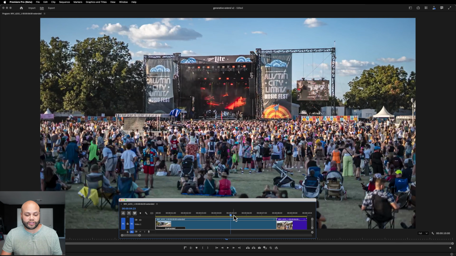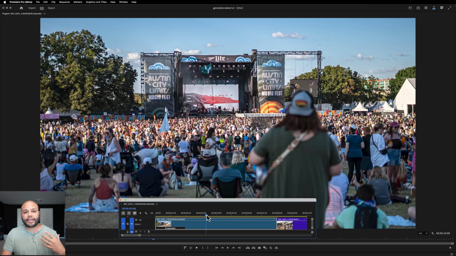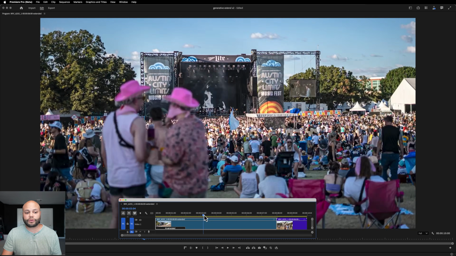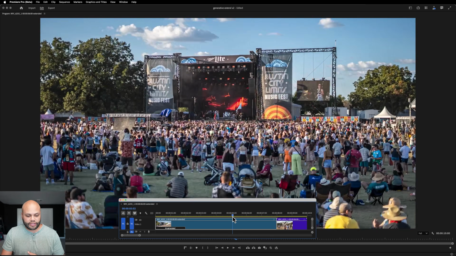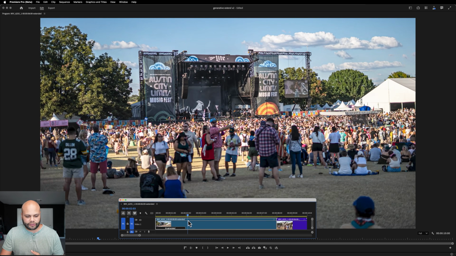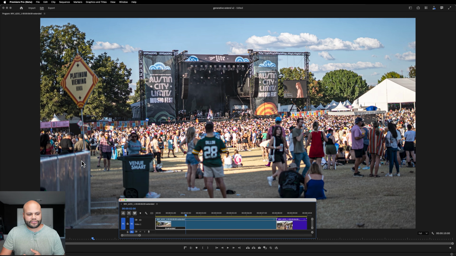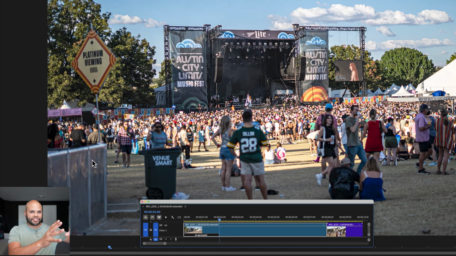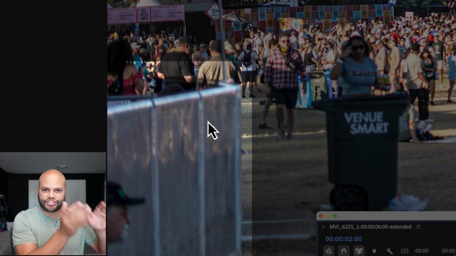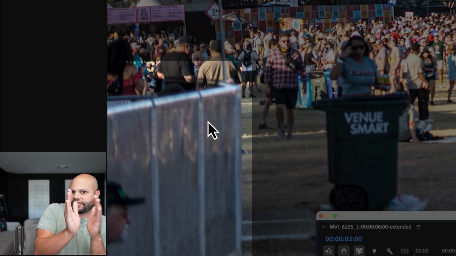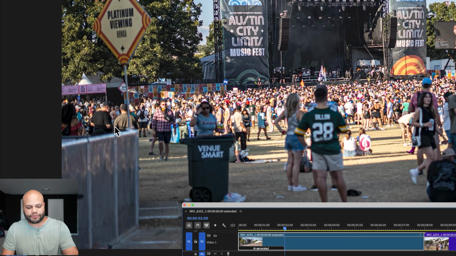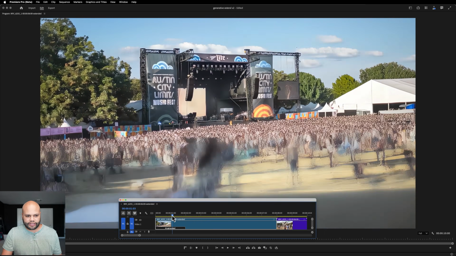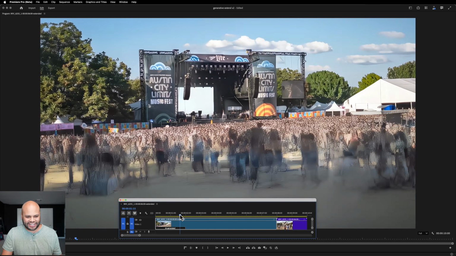For example, here's the clip that you just saw me working on. It's a hyperlapse around a concert venue during Austin City Limits. And for the first part of it over here, you can see that there's a barrier on the left side. So I started right here, and there's actually a whole another stage to my left. So you can't really go that way unless I were to step in front of it. When I auto-generated, it basically took the stage out of the way.